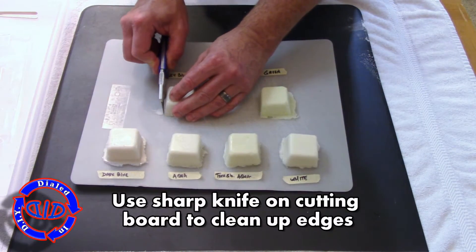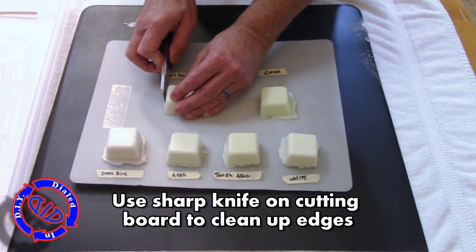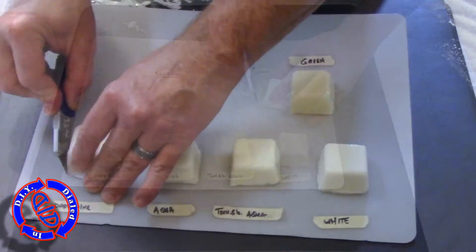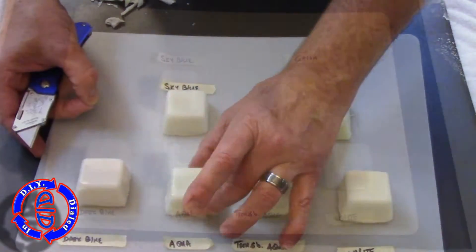You could use them just like this, but there is excess material on there, so I'm going to grab a sharp knife, put these on a cutting board, and slowly whittle away at the extra material for a nice clean look. Just remember to take your time and cut a little bit at a time — you can always cut off more, but you can't put it back once it's gone.